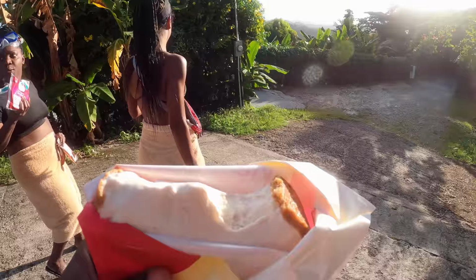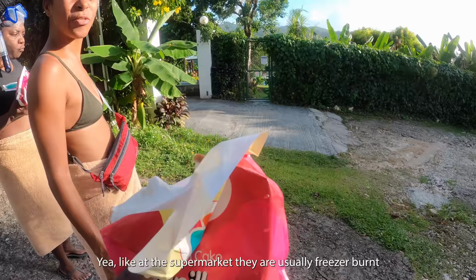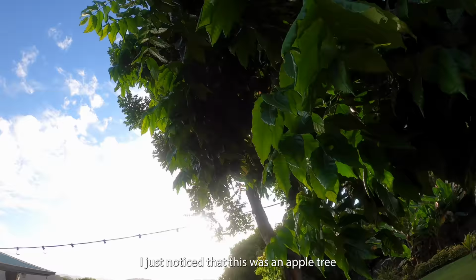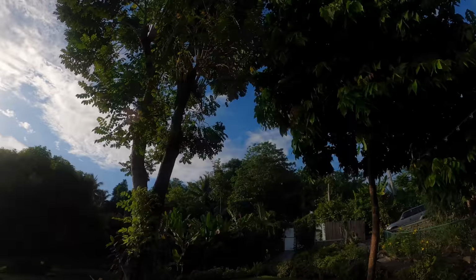It's actually fresh. This ice cream actually feels like it's produced not long ago. Yeah, like in my supermarket, normally it's freezer burn. You can feel the crystals in the milk. It's weird. Michelle, we just noticed that one apple tree. It's nothing. That's so funny because the other ones are bearing.